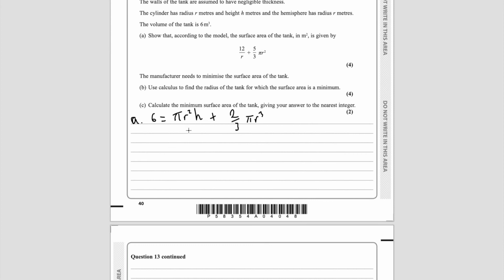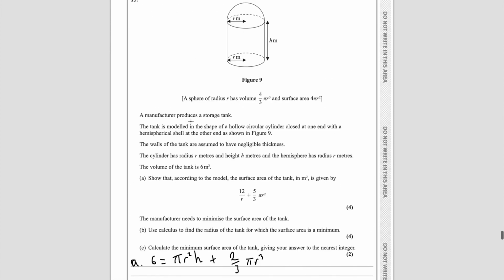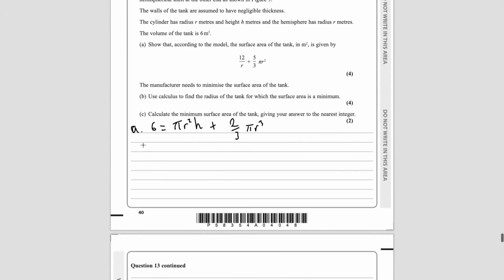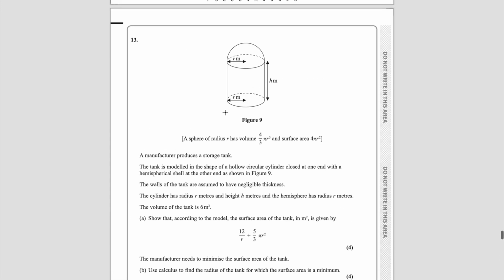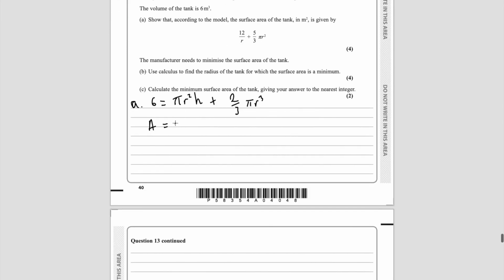And what we need to do now is come up with a similar formula, using the information that we do have access to for A. For this, what we really need to realise is the area is going to be formed of 3 main things. It's going to be formed of pi r squared, this circle at the bottom. It's going to be formed of the surface area of this hemisphere here, which is going to be half of 4 pi r squared, which is 2 pi r squared. So we can add them together to make 3 pi r squared.